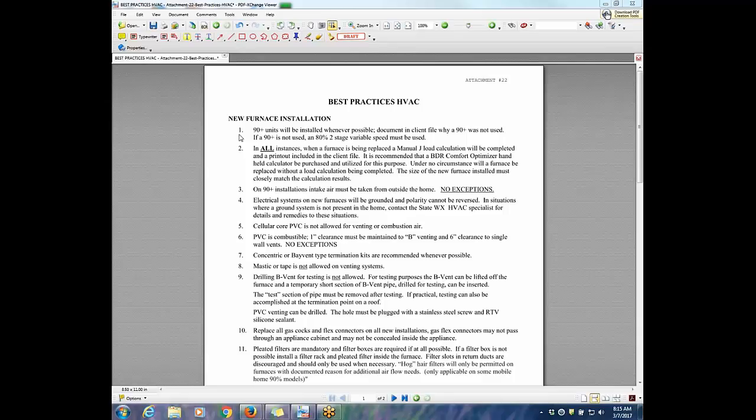If you look at our field guide on page 238, it says, if possible, install a condensing sealed combustion direct vent furnace or boiler with a 90% plus efficiency. And then it talks about if you can't put in a 90, just at least use an 80 or the next best choice. So can anyone give me an idea of why you wouldn't be able to put in a 90% efficient furnace, or why you wouldn't want to?